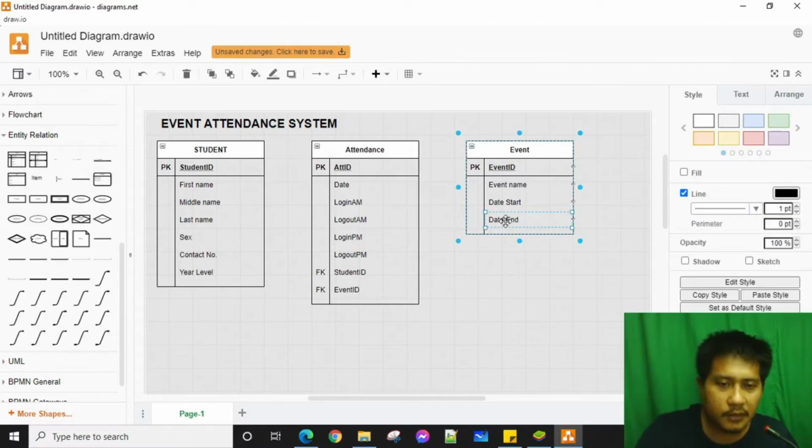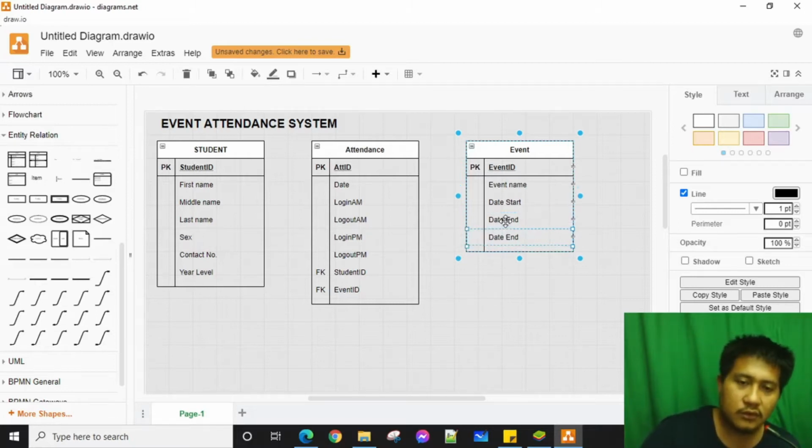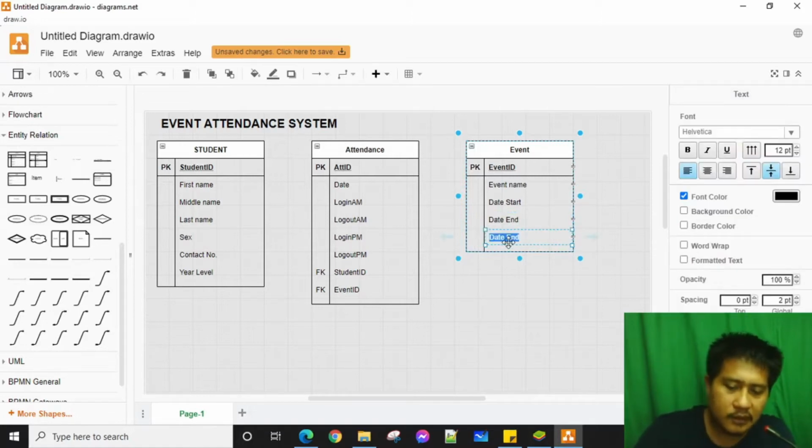And then probably since we have penalty for the students nga wala nag-appeal sa event, so atong buhatan ni siya og penalty amount.